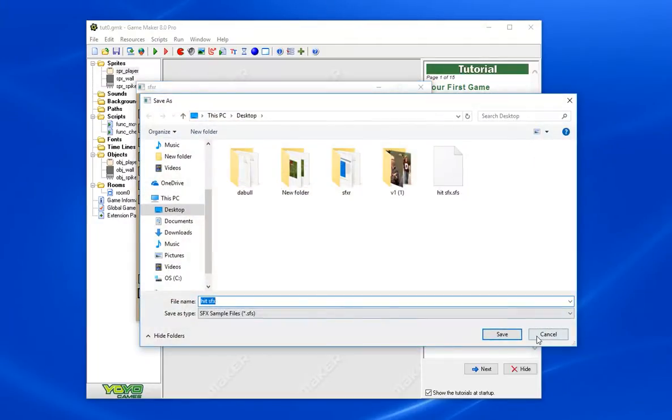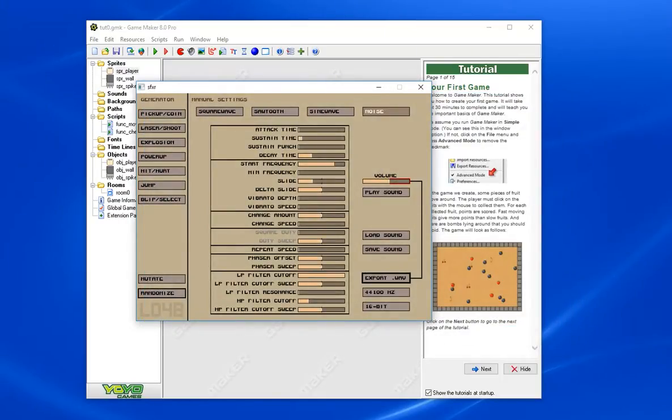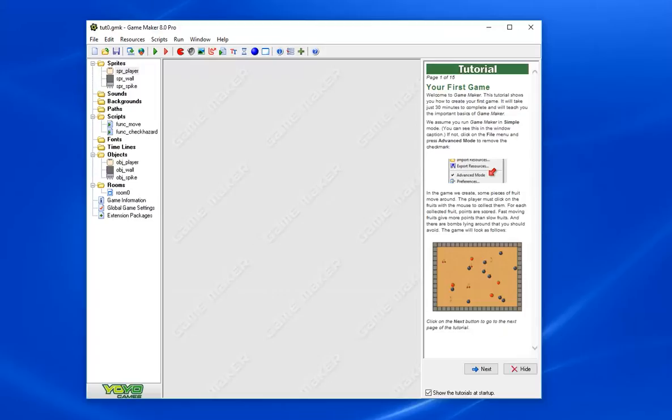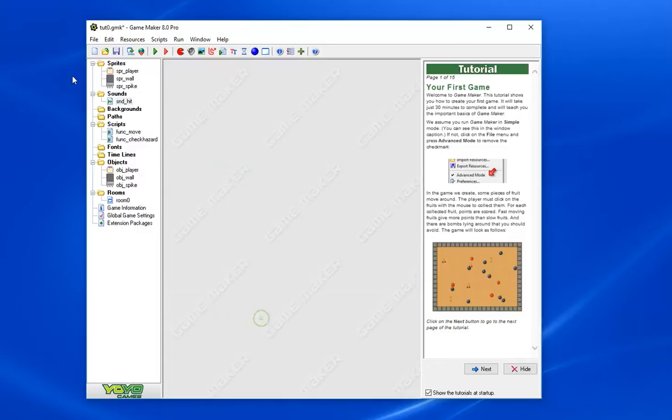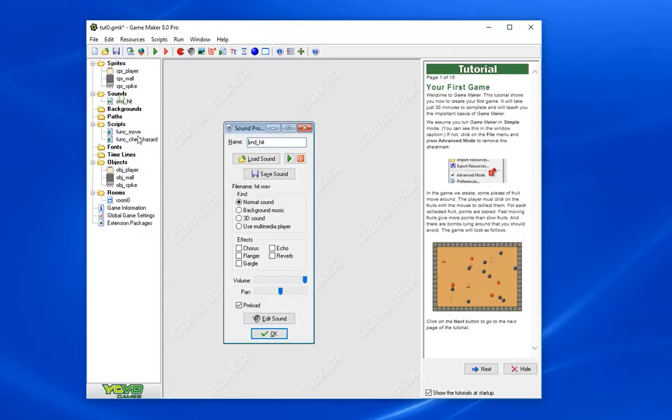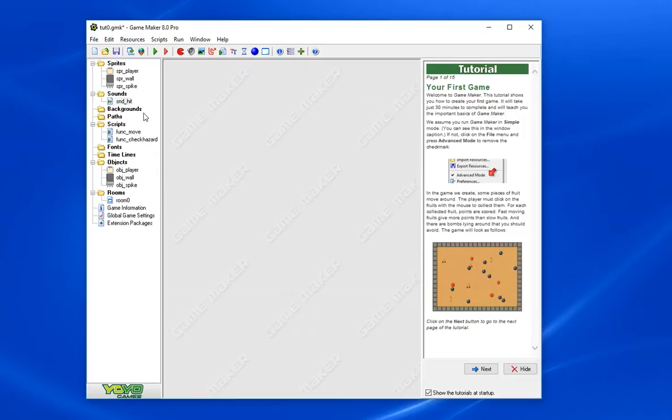We want to save that as a wave, so export. Alright, we're going to load that into the game as a sound. Bang. Let's do that. Good, okay. And with preload, that just indicates whether it should load it at the beginning of the game or not. For small sounds, it doesn't really matter. So, okay, we've got our sound.